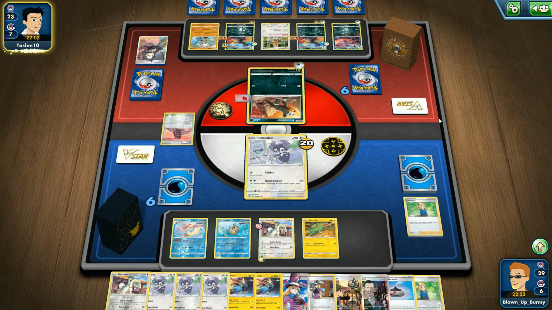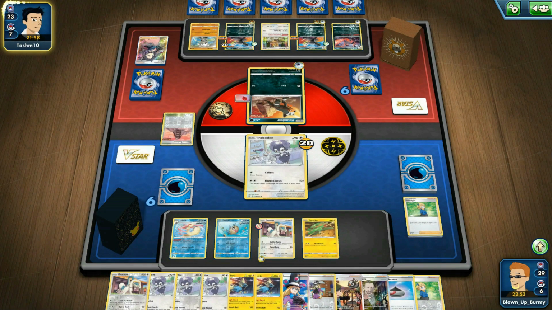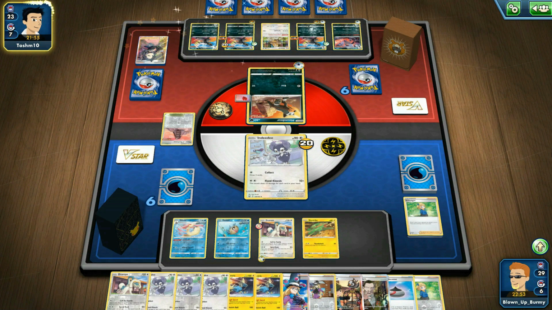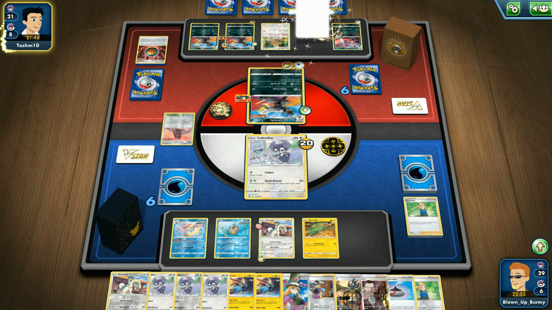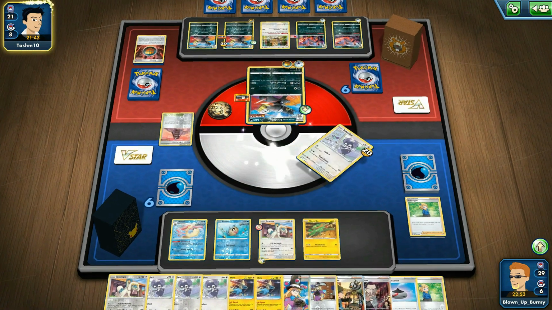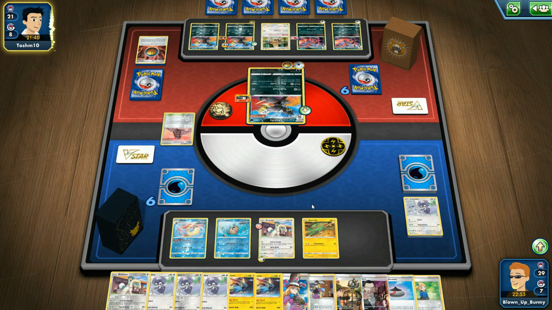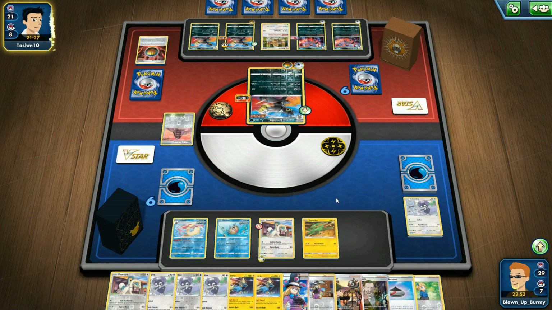Choice Belt. Look at that, they have Choice Belt. So they're doing 220 plus 40 for 2 Single Strike Energies. That's 270 damage with the Choice Belt. I think it's a base of 120. 240 with 2 Single Strike Energies. Yep. So they're only doing 200 base damage though, if they have damage counters on the Urshifu, and if you don't have special energies attached to it. If you have no Single Strike Energies, you get to do a base 200 damage.